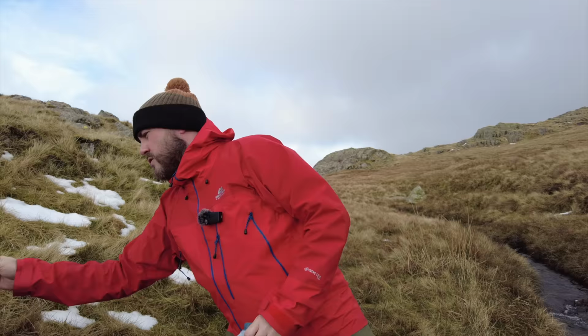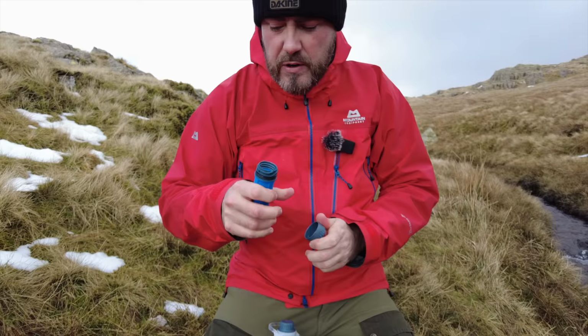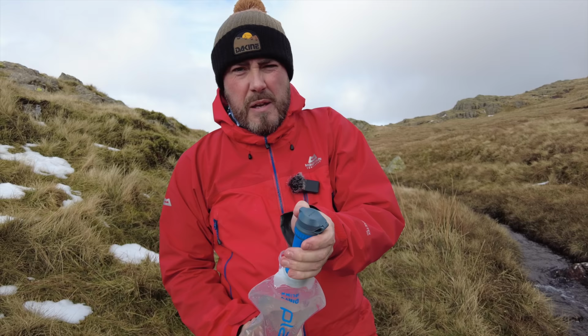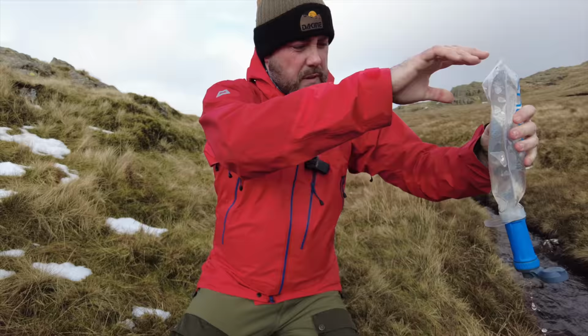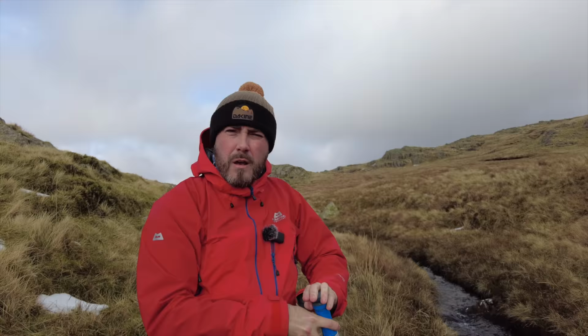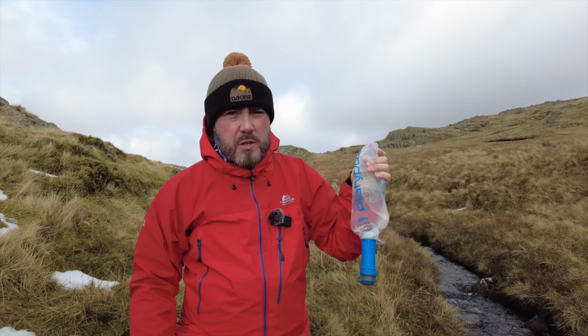Just a case of keeping your cap on so you keep the end of it clean, remove the dirty filter inside, place that down, unscrew this, screw on the filter body. And it's just a case of, I mean, you can drink directly out of that if you want. Just to demonstrate that, probably get it all over me. Fresh tasting, really nice, but a simple way of filtering your water, saving a bit of weight out on the hill. And all I'm going to do is decant that now in my own time, back into one of my containers, and we've got some really fresh, nice, safely filtered water.